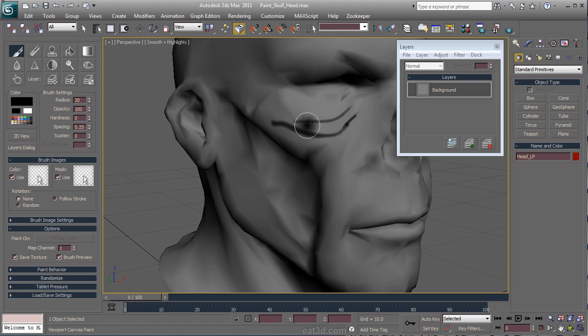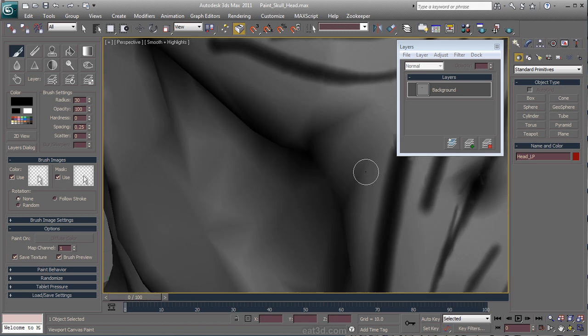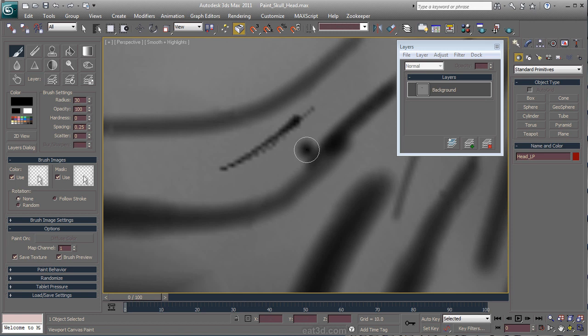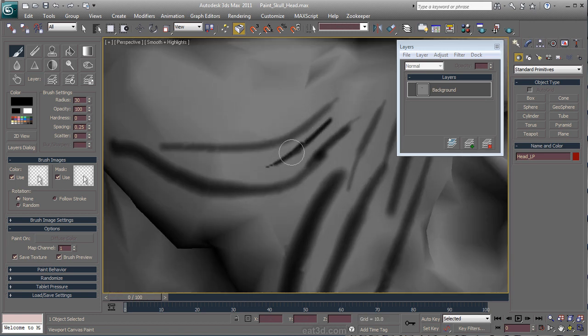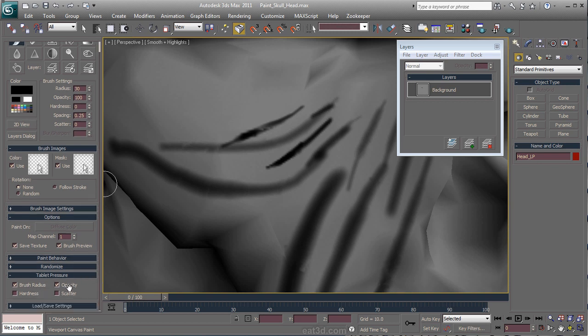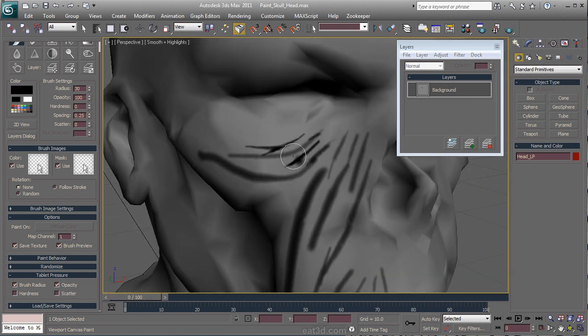You can see because I have my Wacom tablet, I'm getting pressure sensitivity on all of these strokes, so they're smaller, and I can really get some pretty fine details. And the more I zoom in, the better the detail level of these paintings will be. So I can just sketch those really pretty easily. If I scroll down here into the tablet pressure, you can see that right now the brush radius and opacity is being controlled. And that's usually a good default. You can also control the scatter or hardness and uncheck these as you go.